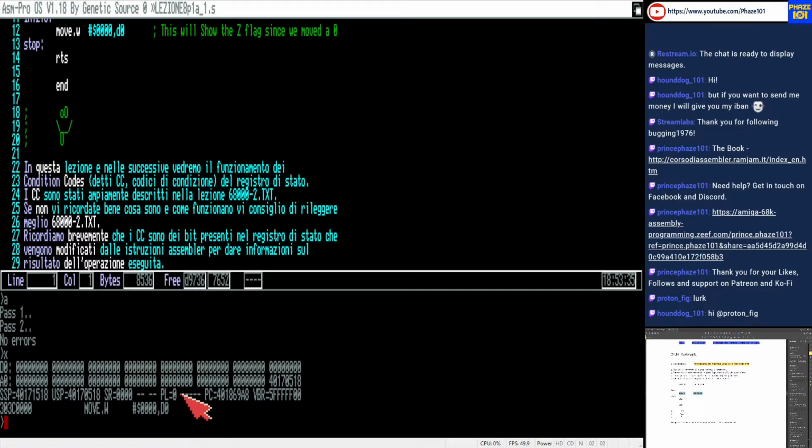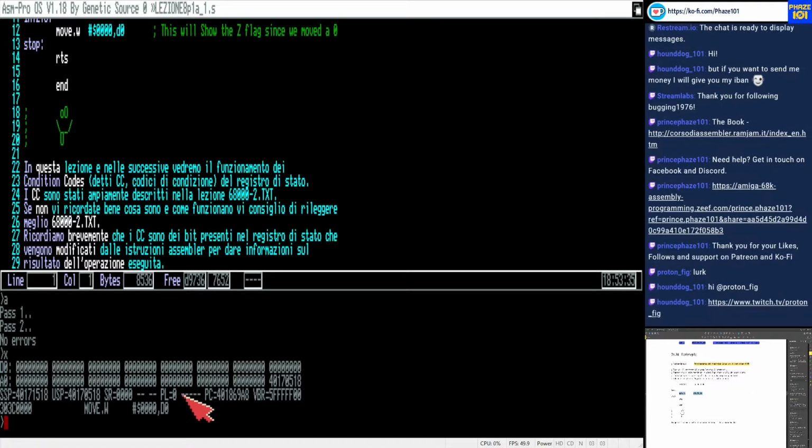Here we have 5 dashes, and these are the flags. So when we are executing instruction by instruction, we will see the flags changing here, and the number will also change because it's displayed as a number and as dashes, as I said. And here we will see things happening, and on these flags we can base decisions.